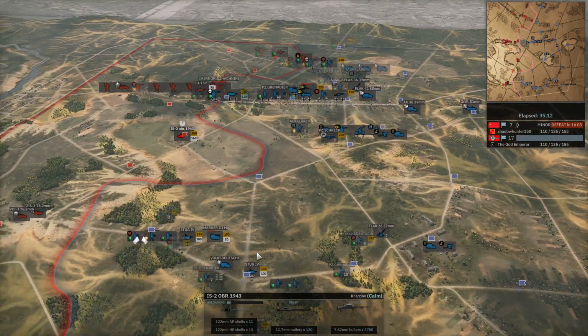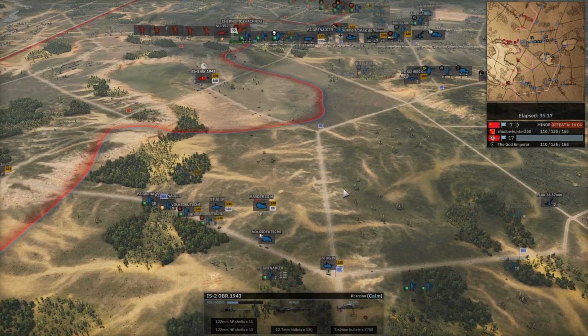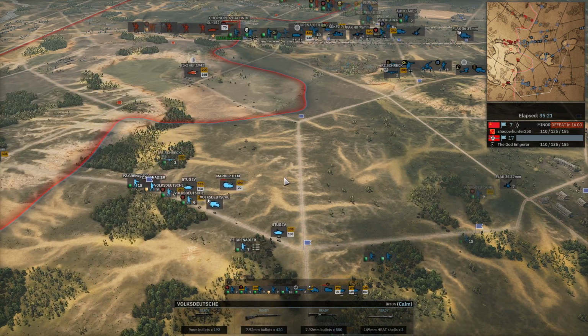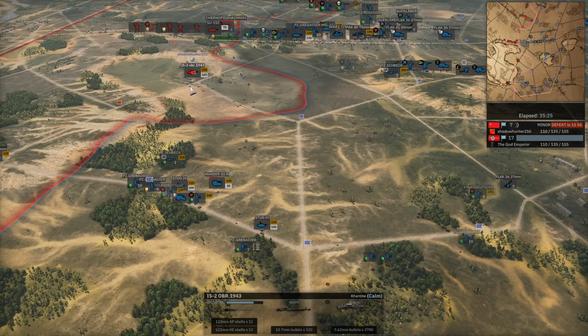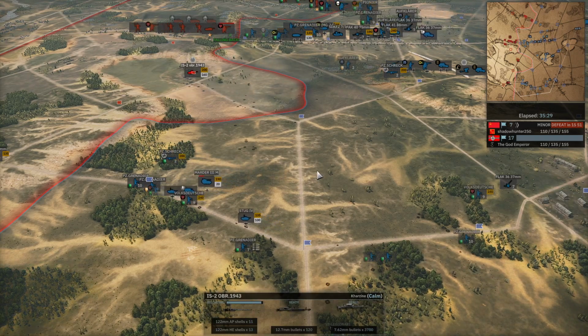Why does that... Yeah, there you go. Finally starting to do something and shoot on the side here to protect this advance. Should move a little bit further up. I guess maybe since he doesn't have any anti-air, he's being conservative with them, which is a good idea in the end.